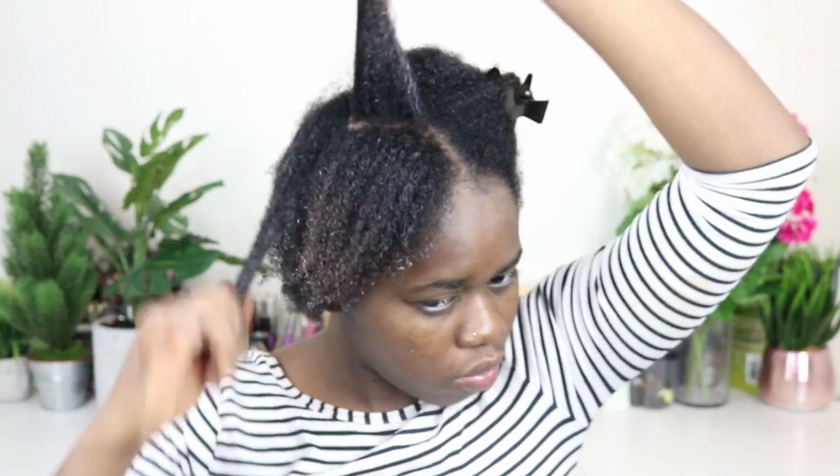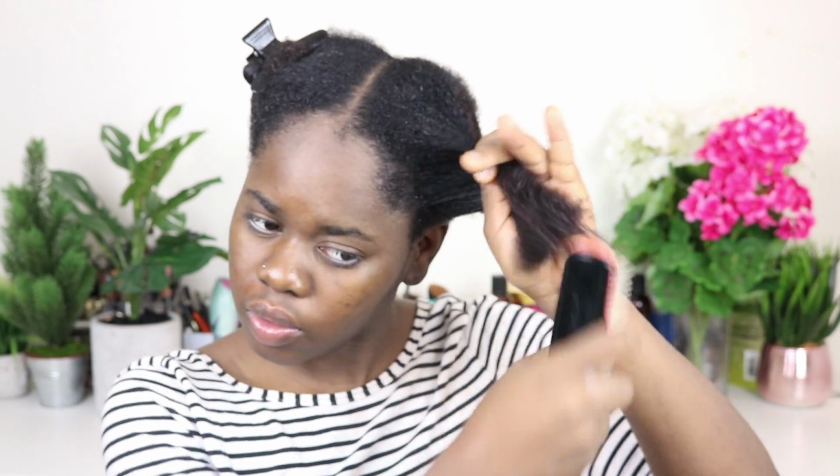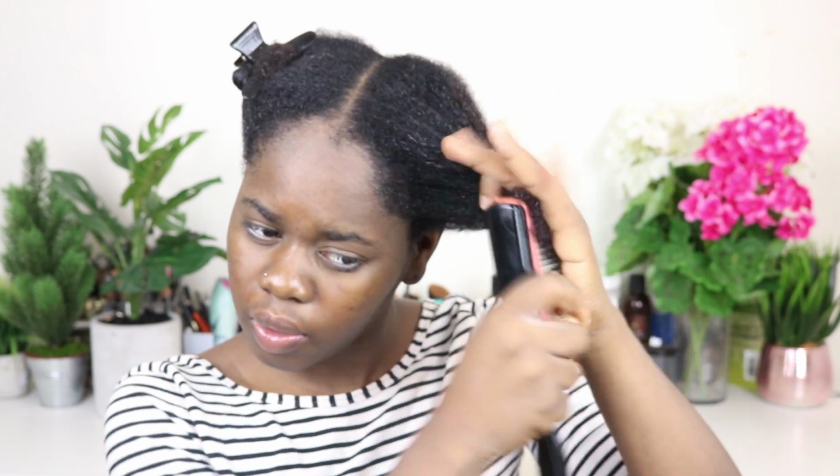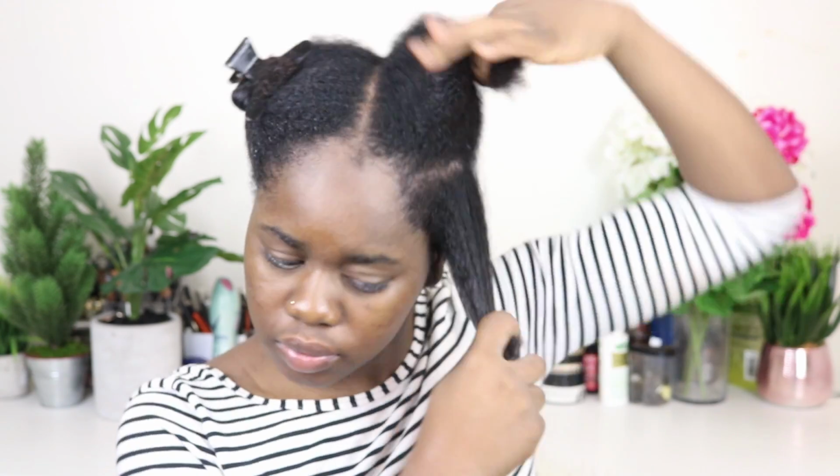But this time around, I'm not applying any oils to my hair because I will be blow drying it, and I don't want that extra grease sitting all in my hair. I usually leave the oil in if I want it to naturally dry and soak in my hair, but when I blow dry, I do not apply extra oil to my hair. I feel like the product already has oil in it.